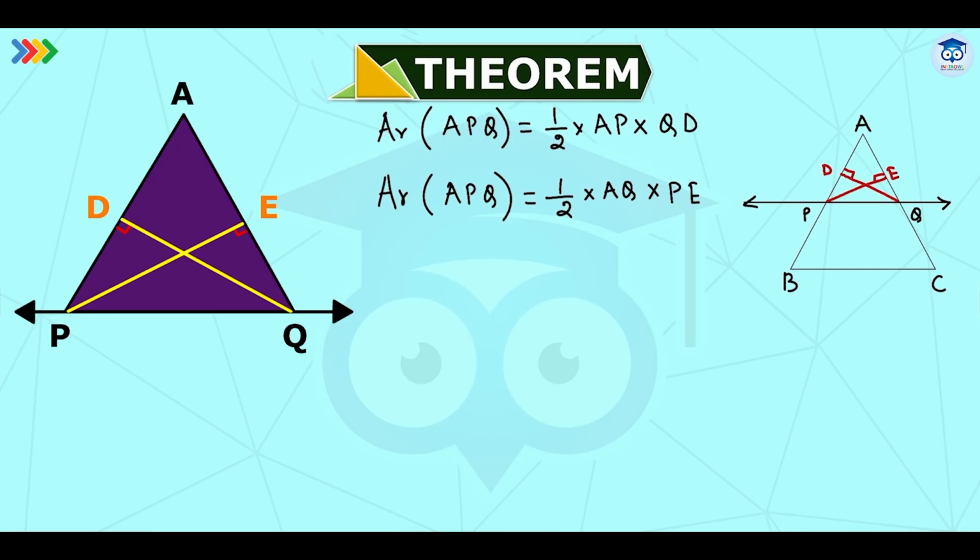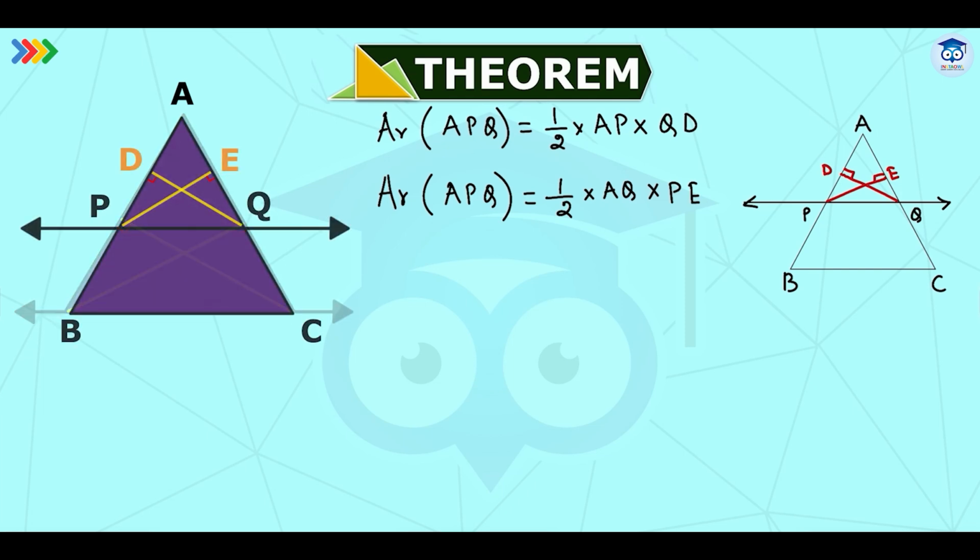Because we are finding the same area. So here we can see that when we calculate the ratio also, both will be equal, right? Now this we have calculated for the upper triangle.